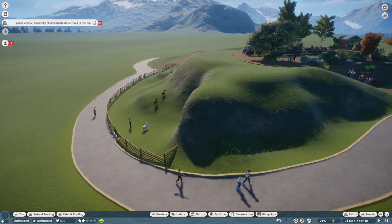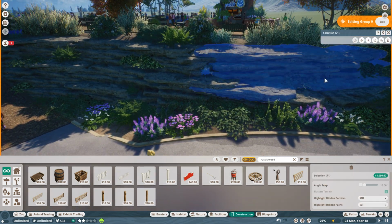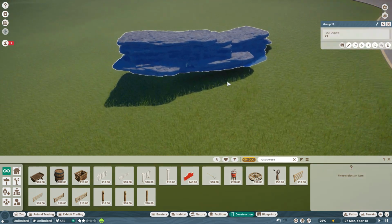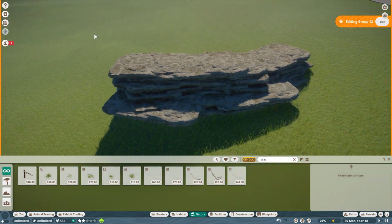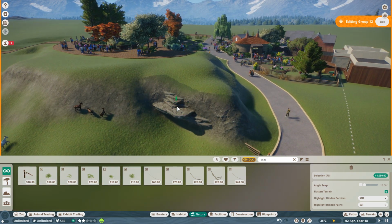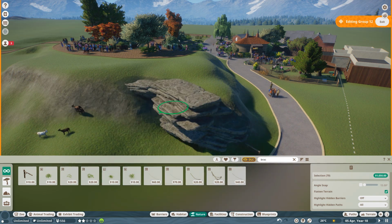So what I'm going to do, I'm going to use this over here, my little bit of rock work that I did, and I'm just going to take a bit of that. I'm just going to plonk it down over here, and then I'm just going to break that off. Let's just get rid of the foliage and just keep the rocks. And I'm just going to see about using this in here, in a similar kind of fashion to what I did in the other area.